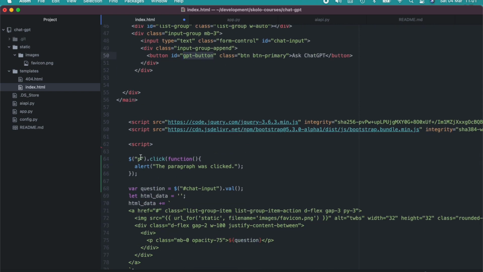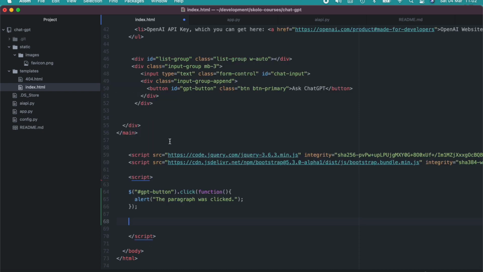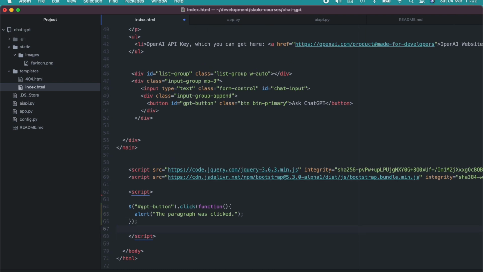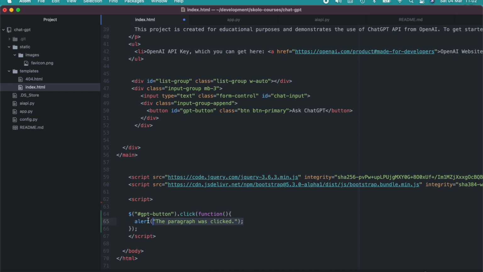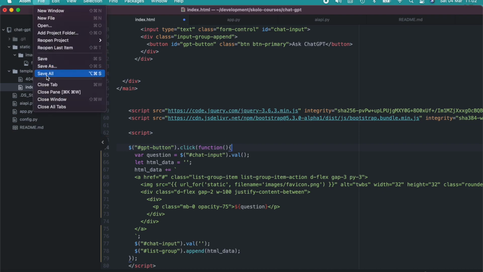So instead of the P over there, we're going to put the ID, and it's the GPT click button, right? And then all of this code needs to happen after that button has been clicked, so it needs to happen in the click function. It shouldn't just happen on its own, it should happen in the click function. All right, so let's go and have a look there.